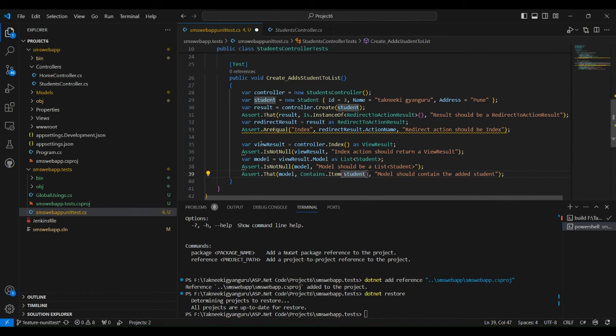Understood what we have done? First of all, we have added, you know, it is an internal list, right? In the internal list we are adding this new student here, and checking the action result, and the action result name is index.